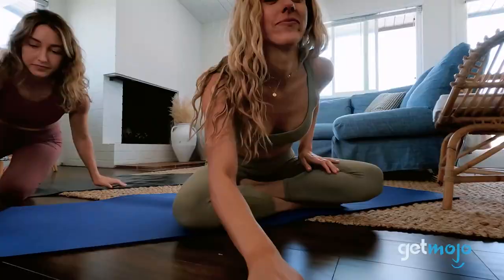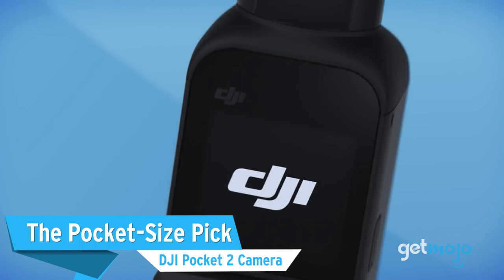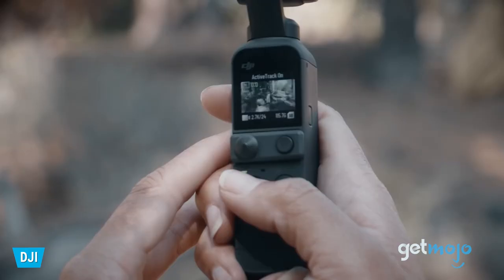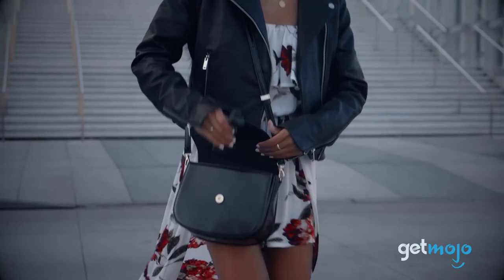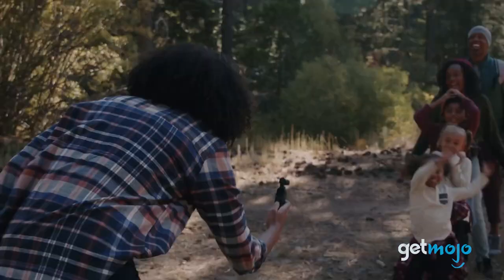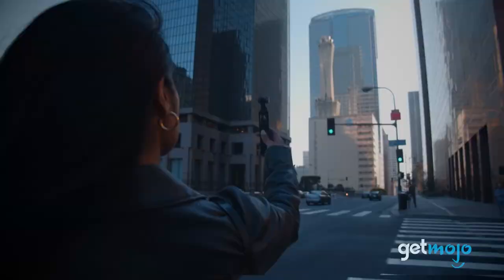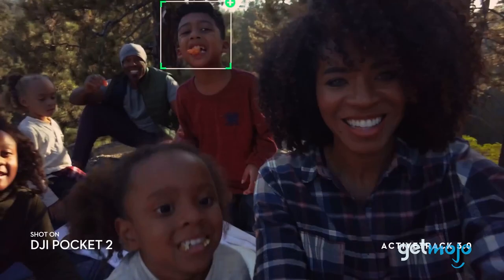This camera is the definition of small but mighty with superb resolution plus the ability to live stream. Another streaming-friendly camera that packs a lot of power into a small form factor is the DJI Pocket 2. This camera can plug directly into your smartphone so you can use it as an additional screen while you shoot, and has 3-axis stabilization and 4 microphones for enhanced audio capture. It tracks moving objects with Active Track 3.0, has 8x zoom, and a highly sensitive CMOS light sensor. It's small but resists compromise.